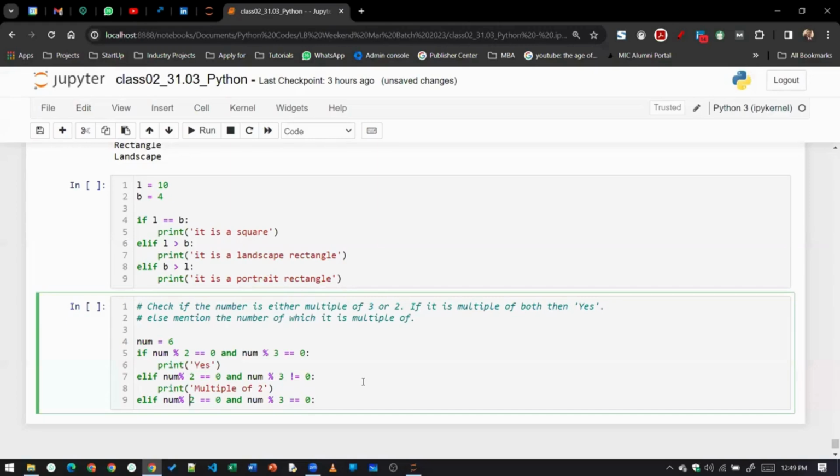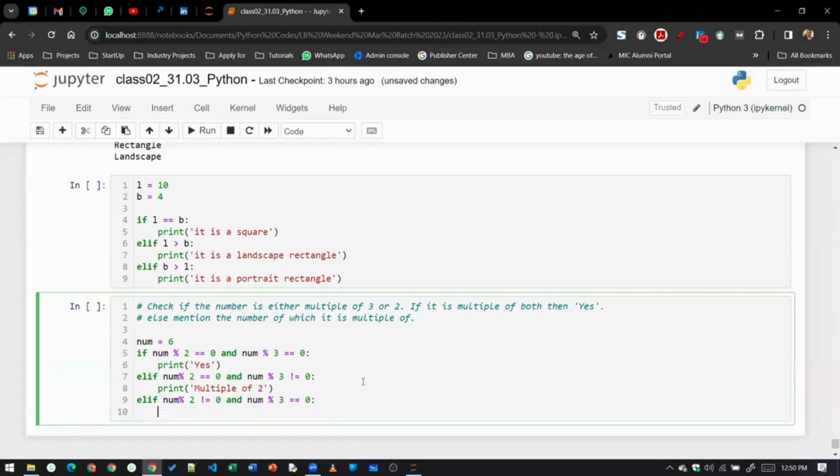If it is a multiple of 3, but it is not a multiple of 2, so print multiple of 3.